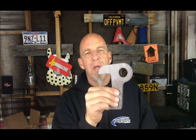And I think we're all accustomed to the triangular shaped shackle, D-ring, whatever you call them, the mounts that they have that mount to a lot of the aftermarket bumpers. But this thing was really cool. This is the D-ring shackle mount that they had online, and this fits a 2x4 inch piece of rectangle tubing. This thing is 3/4 of an inch thick. It has a little over a 1-inch hole through the center, and you can mount this way or this way.